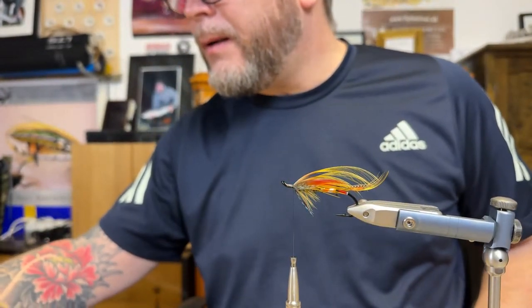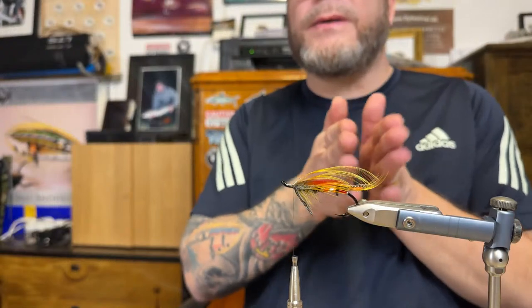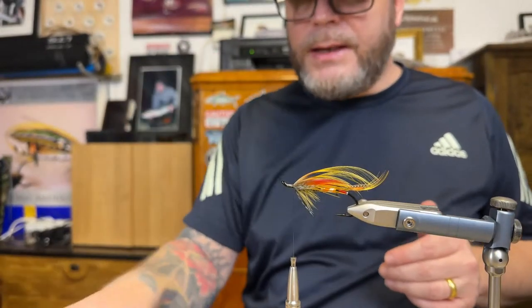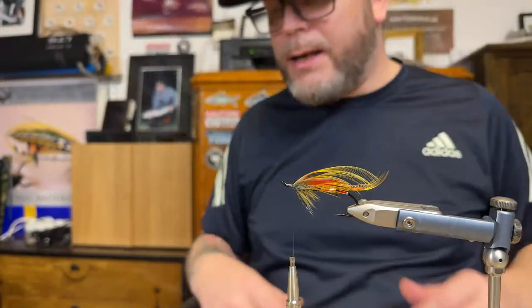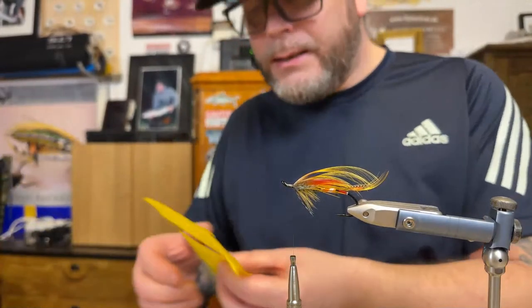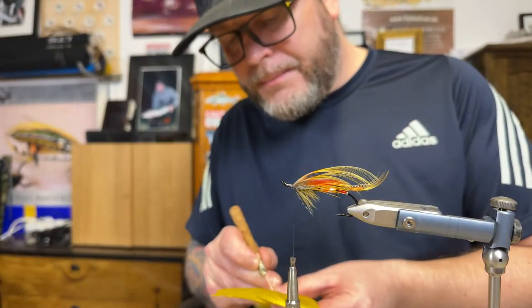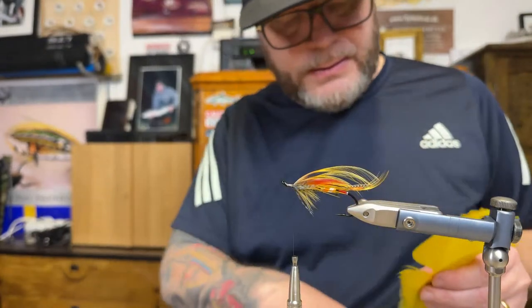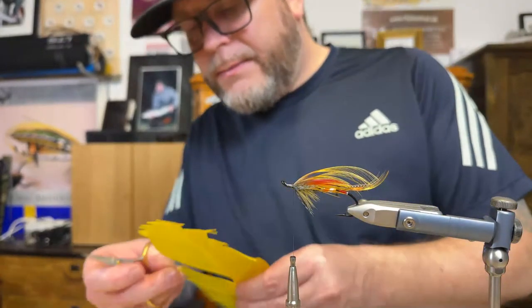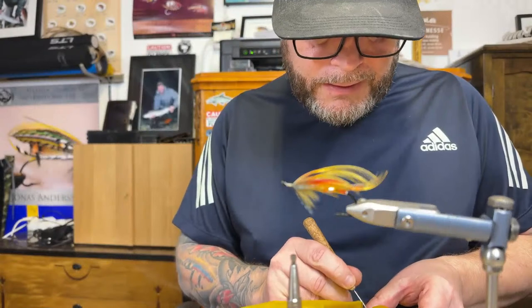So what I normally do, I marry the fibers together, and then I have the colored feathers on the inside, and then on the outside I put the darker color feathers, and then I brush it towards the front and then to the back, and then I tie it in. That's how I do it. I don't say it's right, but that's how I do it. You might have your own way. Might be better. So even if I take two strands only per color and side, it's still going to be very, very visible in the wing. So less is more, I would say.